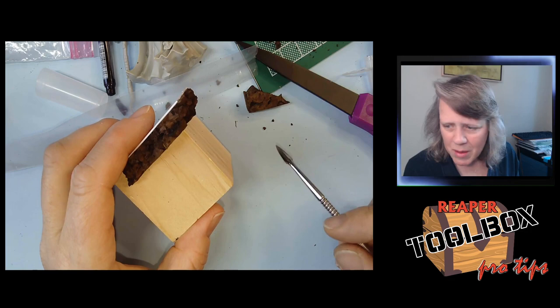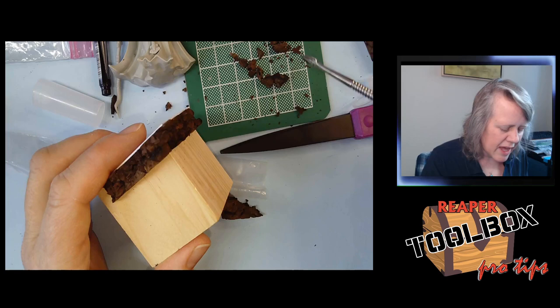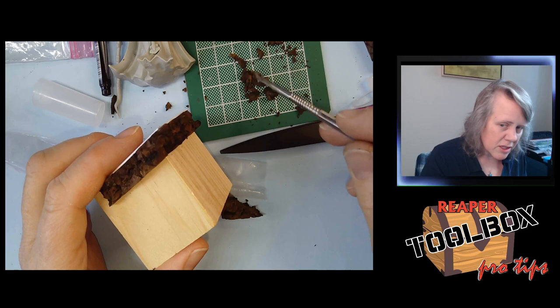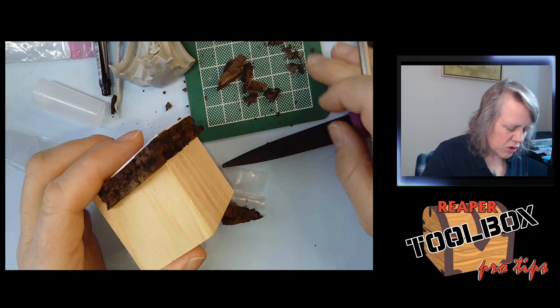But yeah, you can save your grit. I try not to, though, Robin. I honestly don't save a lot of the little micro grit. I've got sand and gravel that suffices for that. And since this stuff is absorptive, sometimes I can't depend on it to sit quite like gravel does. So I'm likely to keep these bigger chunks, but less likely to keep the little tiny chunks as far as for basing, because I'd more likely use a sand and gravel mixture when it gets down to this really tiny particulate stuff.